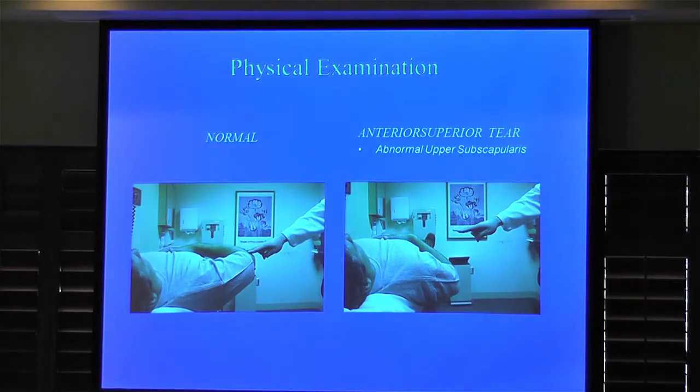Some of the provocative tests we do, this is for the subscapularis, particularly the upper border, which is your most important. This is called a belly press test. The patient puts her hand flat on the belly, internally rotates the arm, and they're able to bring the elbow into the coronal plane. And to the right, they can't lift this elbow to touch my hand. And when we see that on provocative exam, we worry about a full thickness upper border subscap tear.